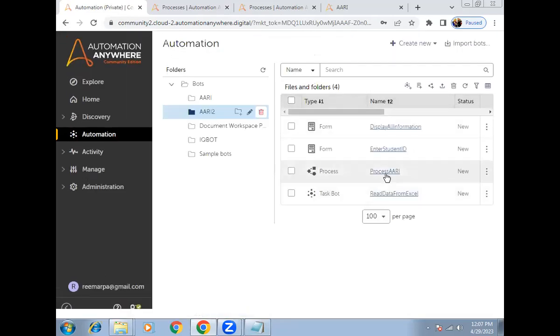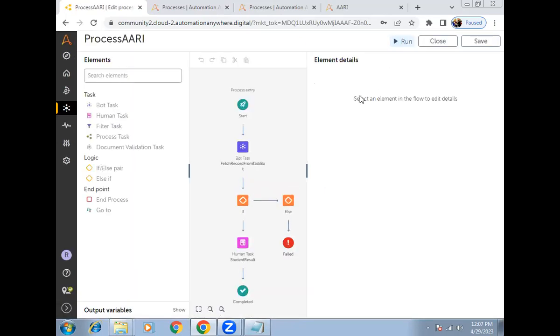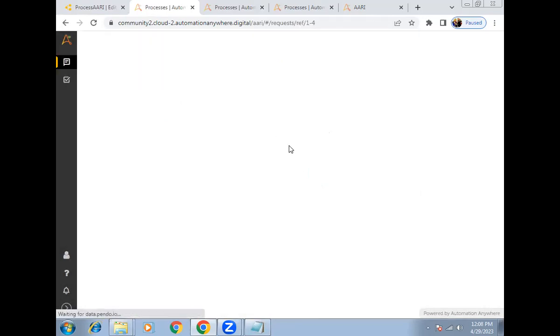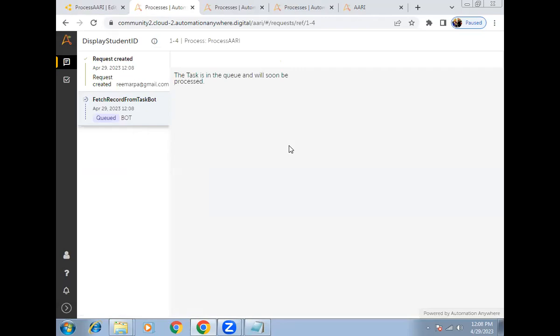Let's run one time the process. I'll enter some different student ID. Let me enter one student ID and check whether the student ID is there in the Excel file or not.